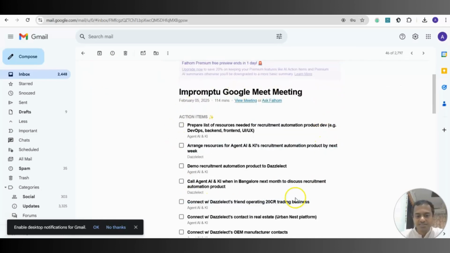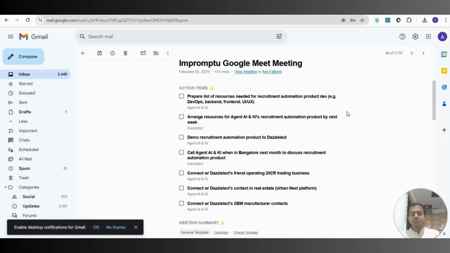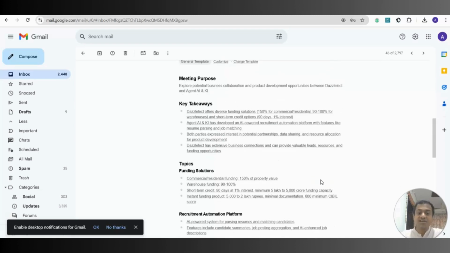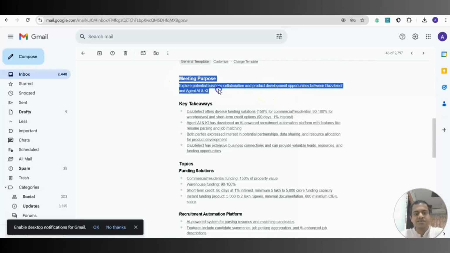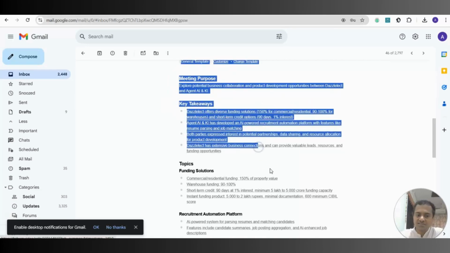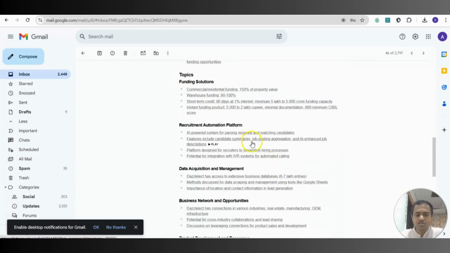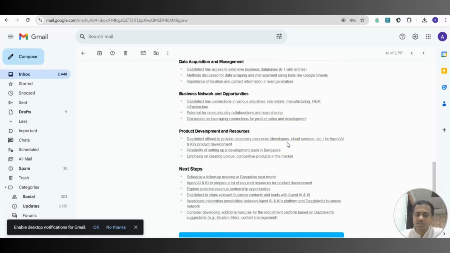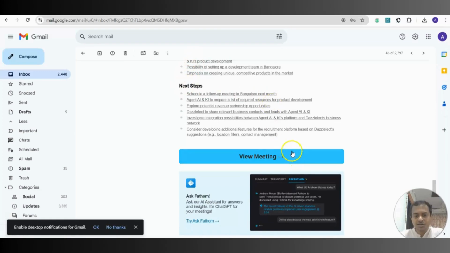And here's the best part. It breaks down everything into points, and those are very correct. We have verified it multiple times. Those are very accurate and relevant to the meeting that happened. And it lists the purpose of the meeting, key takeaways, topics, funding solutions, recruitment, and many more things, and next steps to take, right?